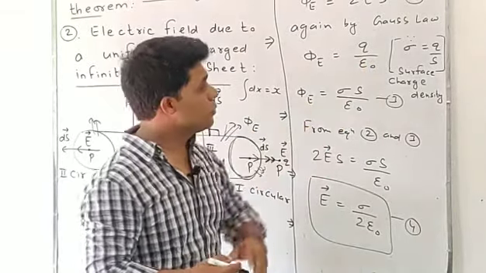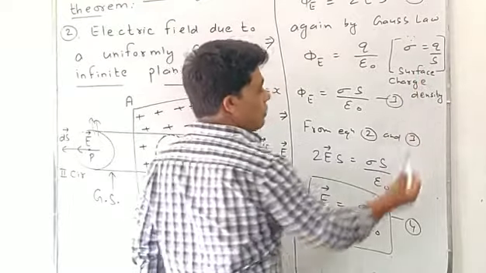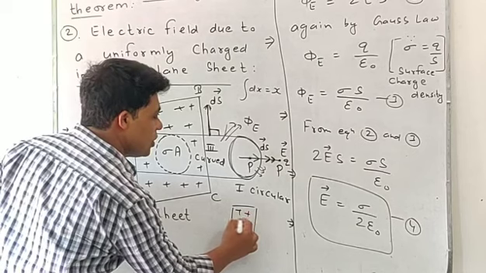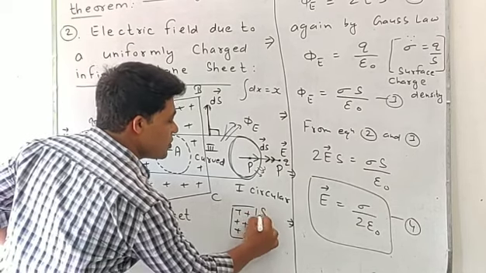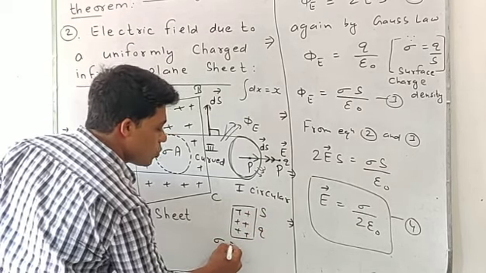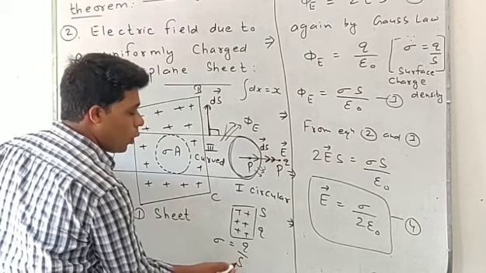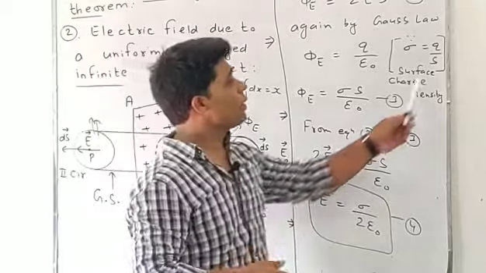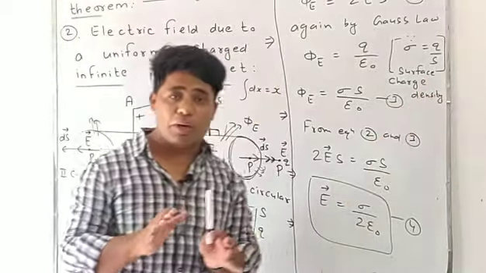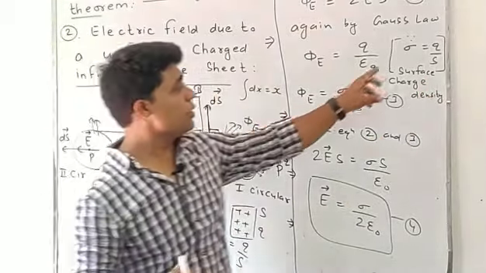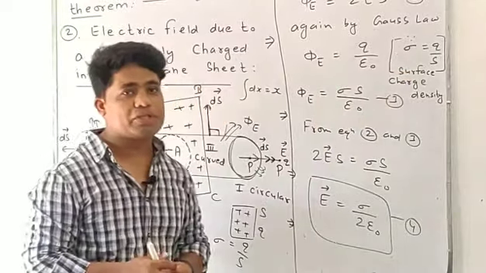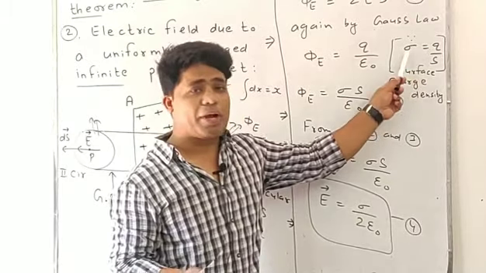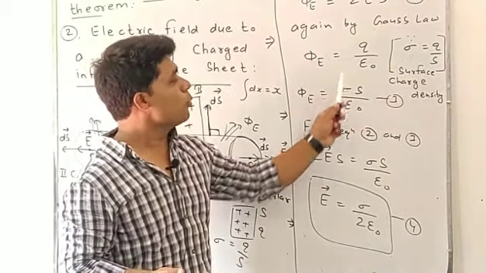Here we'll make some change. Look at students, this is the sheet, and the sheet has surface area S and charge Q. The charge lying per unit area is said to be the surface charge density, represented by the symbol sigma. The charge lying per unit area of this sheet is said to be the surface charge density, and this symbol is said to be sigma. So students, for getting Q, sigma into S. So here I am going to put sigma S.